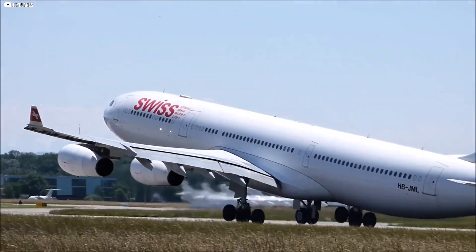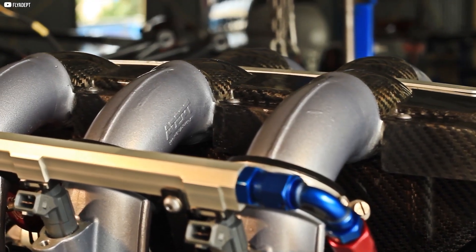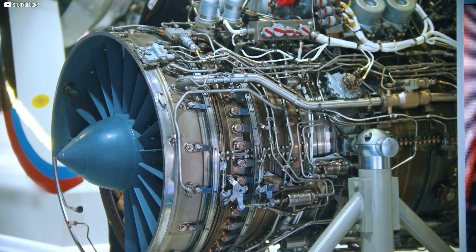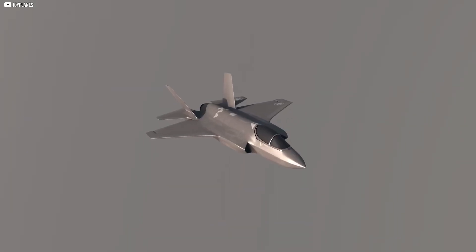This is a groundbreaking moment in aviation. A brand new engine, the ADEPT, is about to change the game. Unlike traditional engines that focus on heavy horsepower, this 360-horsepower marvel is designed to be lightweight and efficient. With modern technology, it's built from the ground up to bring general aviation into the future.